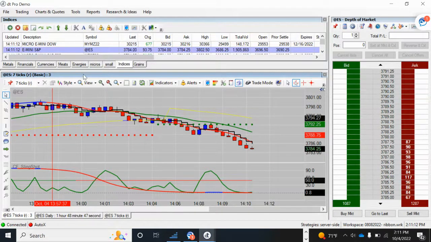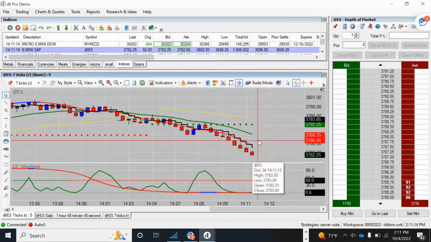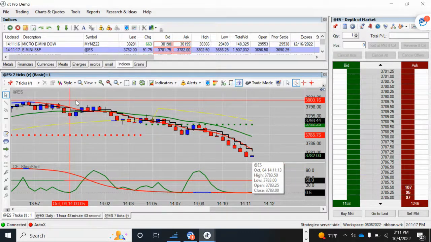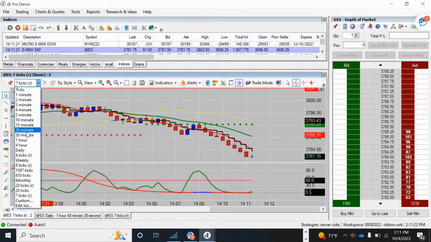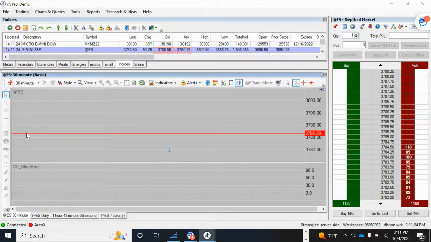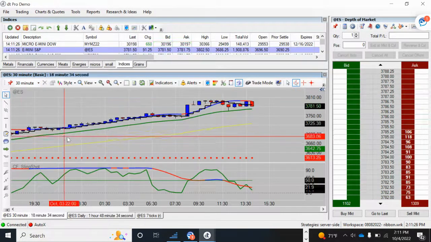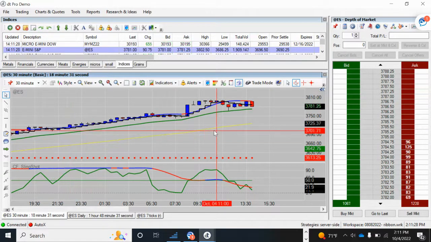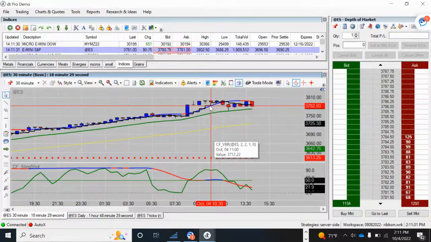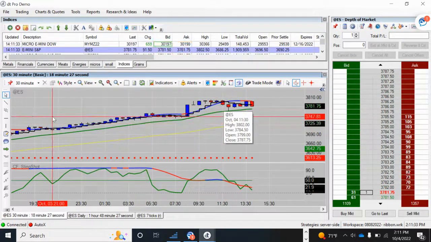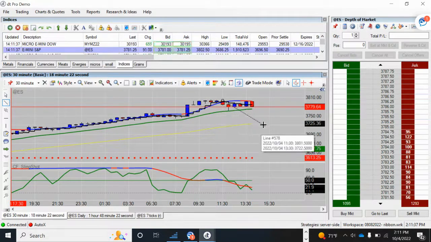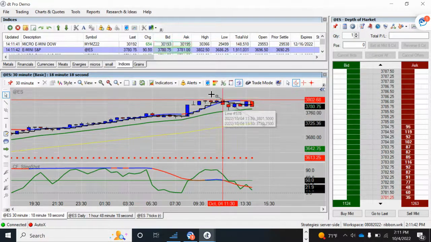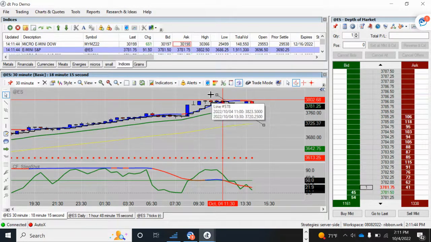Let's see if this thing pulls back a little bit. That would be kind of cool. Let's go to a 30-minute chart. Not surprising, right? We could do the same thing here. As we gravitate toward the BBC, we never know if it's going to get there. And what we did is draw a trend line starting at the top of the wick.